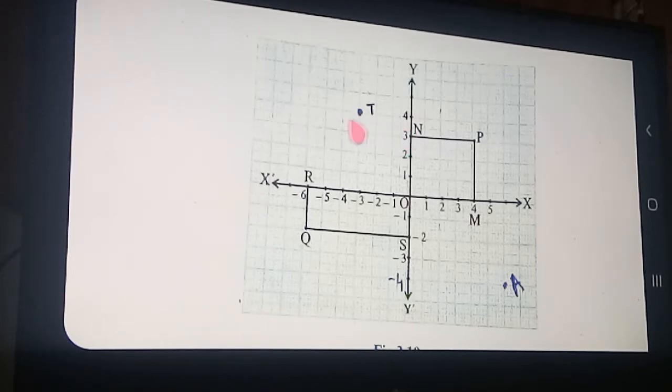Okay, now come to the points. Next, see here. I marked 2 extra points here. One point is T and the other point is A. You want to say the answer. All of you try to find out the answer. I will give you 1 minute. What is the method the teacher told? Draw a perpendicular from this point T to the x-axis and draw a perpendicular from this point T to the y-axis. Find out the coordinates. I will give you 1 or 2 minutes. You find it out first.